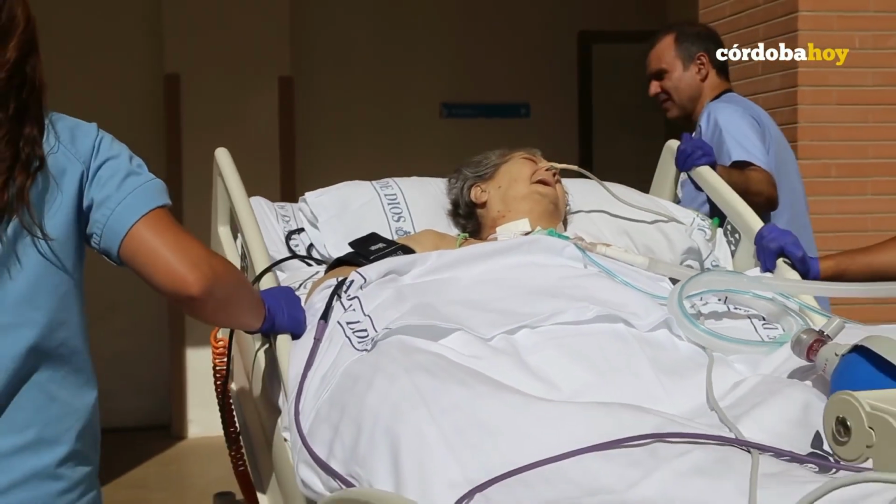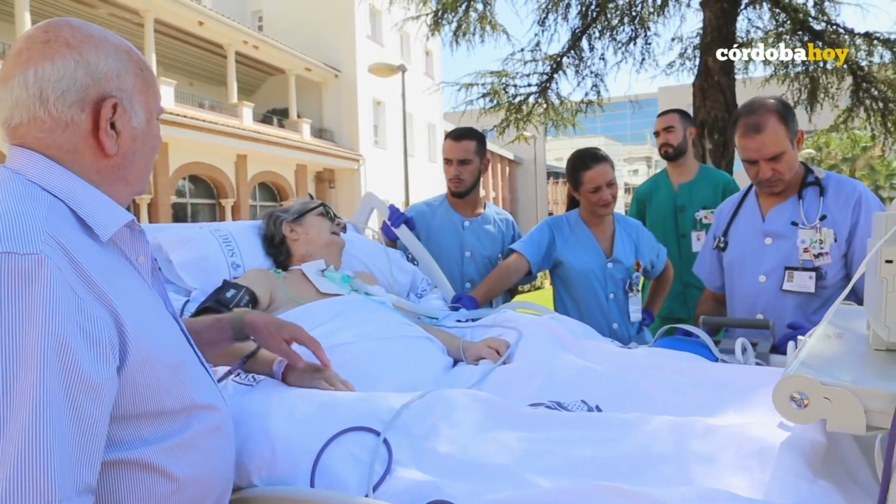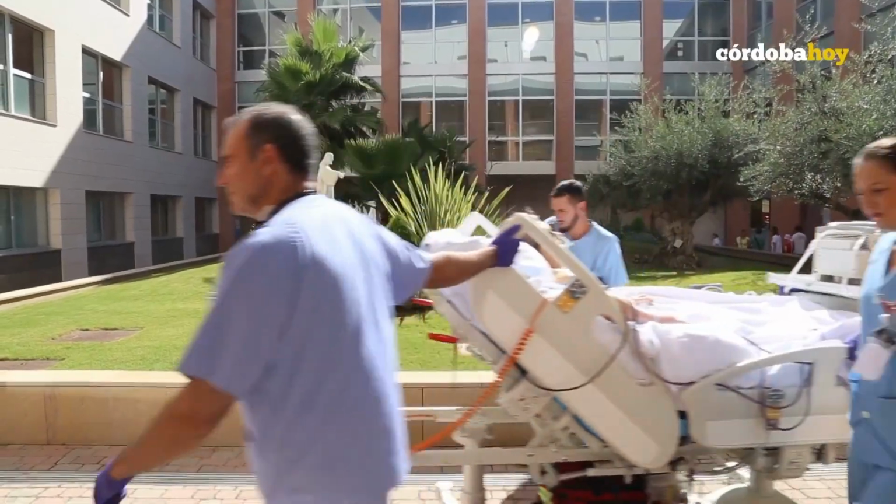And this is not only happening with the gardens, but there are some humanization initiatives in some hospitals where what is done is to take the patient to breathe fresh air, sometimes even with his bed. To intensive care patients, they take them with a bed with wheels. I have experienced it in person, and I can assure you that it is incredible, the results that are achieved in just 5 minutes doing this. And so much for this trip back in time.